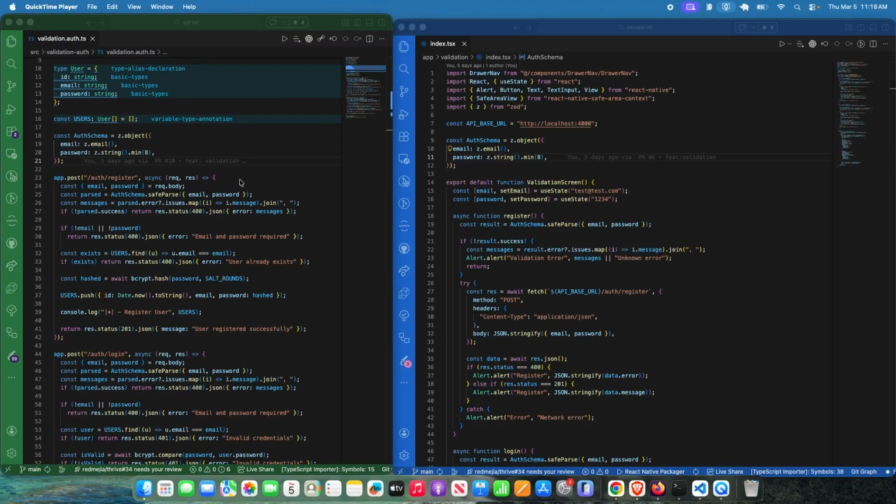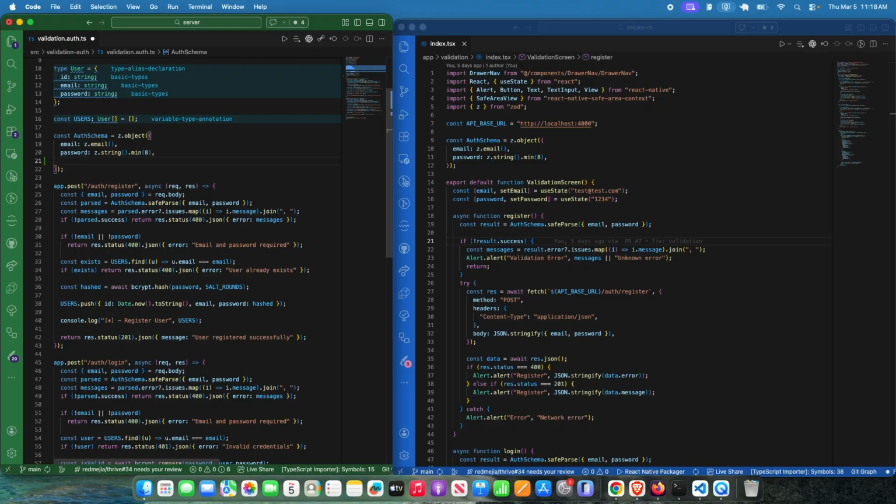One of the most common problems in mobile apps is when the front end and back end get out of sync. Let's imagine here, this is our back end and this is our front end. Let's imagine the back end adds a new field right here, like for example, it's new user. Just to give you an example, now the backend expects a field that the front end does not send. And what happens here is this causes runtime errors and broken APIs.